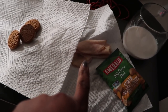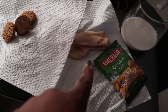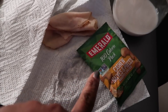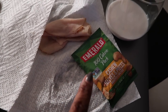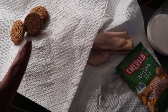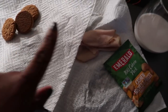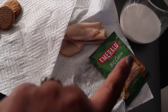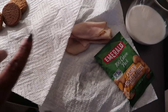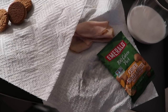0 points worth of Oscar Mayer chicken slices. 3 Smart Points worth of Emerald cashews. 3 Smart Points worth of Murray ginger snaps. 0 Smart Points worth of almond coconut blend. That's 3 plus 3 is 6. Takes me out for the night. No more points left.